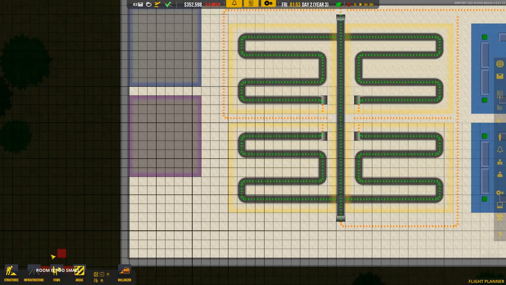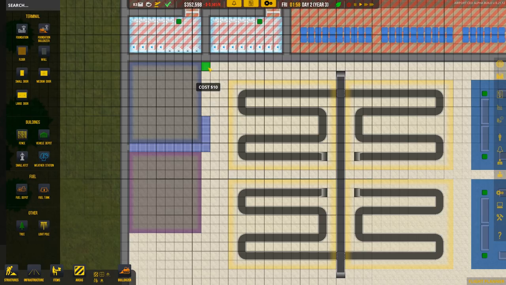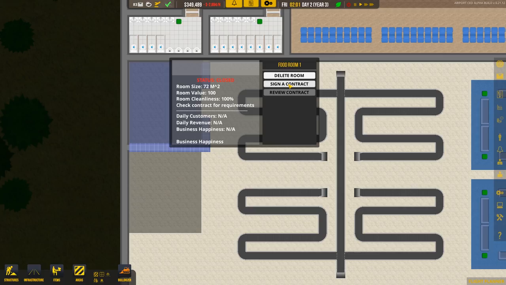I kind of want to put a wall separating the shop from the food too. We'll do something like this. Maybe 3, 3, and then I don't know if that'll work. We'll have to figure it out. Sign a contract. Can we fit a 2-star? We cannot. 1-star? We could fit the 1-star.